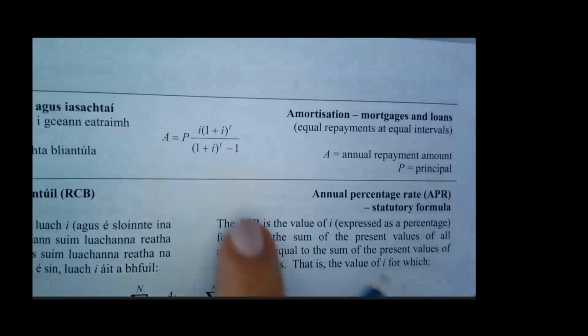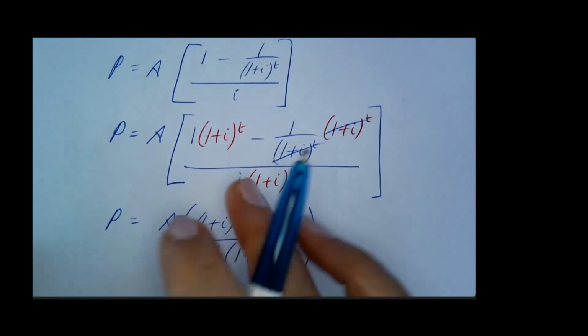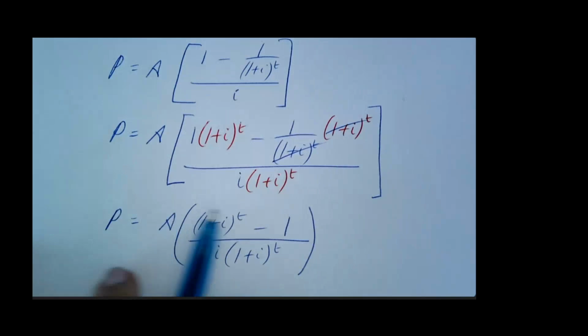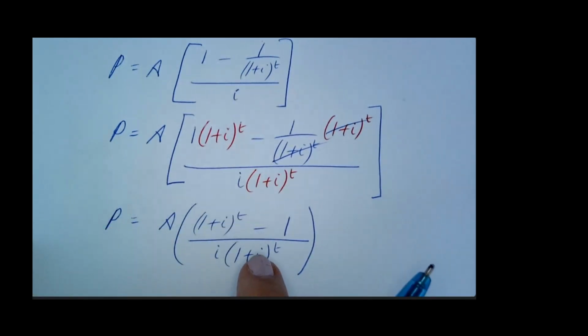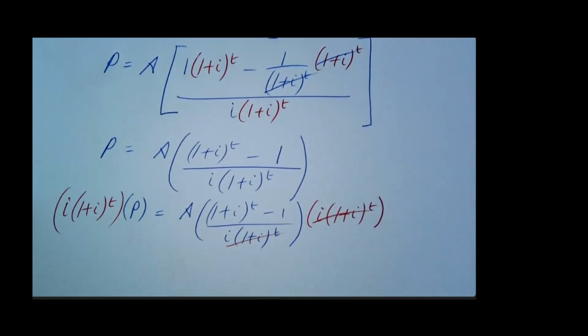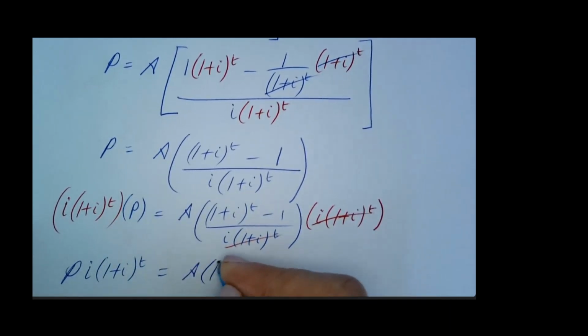This is what I'm looking to get, remember? So what I'm going to do now is I need to get a on its own. And the first thing I'm going to do to get a on its own, I'll get rid of this denominator, right? But rather than just consider manipulating the fraction that I have on the right-hand side, I'm now considering the full equation that I have here. And I'm going to multiply both sides of the equation by that denominator. And that cancels with that. I'm just going to move the p over to the other side now because that's the way it is in the log tables. And this is what I'm left with.